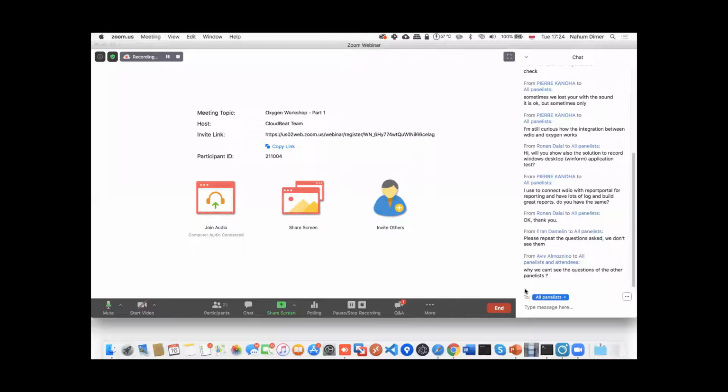I press the microphone button here. This puts me into recording mode, and all I need to do is open a new Chrome browser. Behind the scenes, as you can see, we have a special Oxygen plugin installed. You can install it from the Chrome Store, or if you are on Windows and you're installing Oxygen, then the Oxygen installation will install it for you automatically. Either way, I have already pre-installed it.